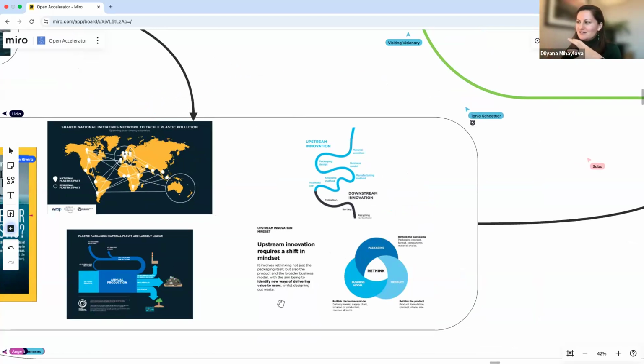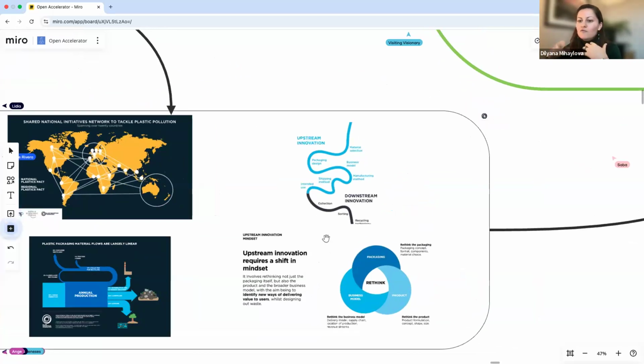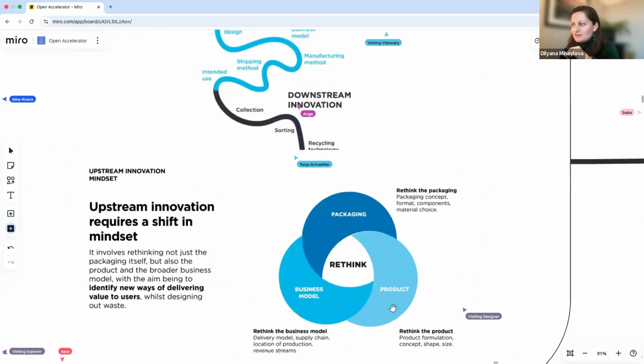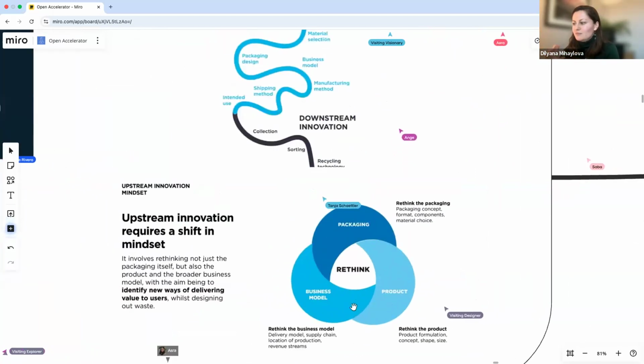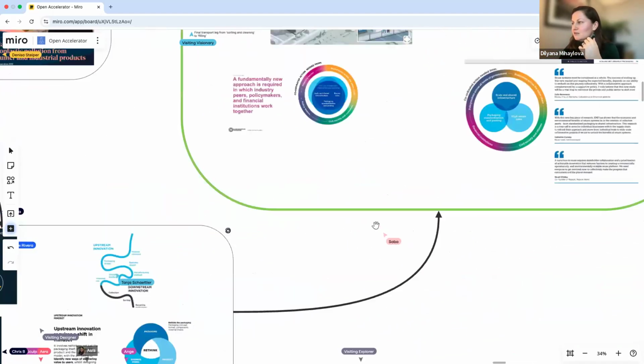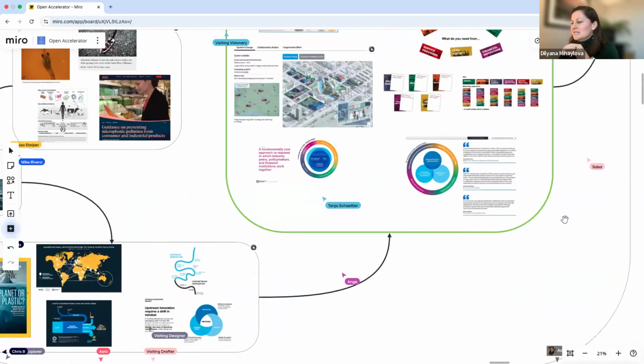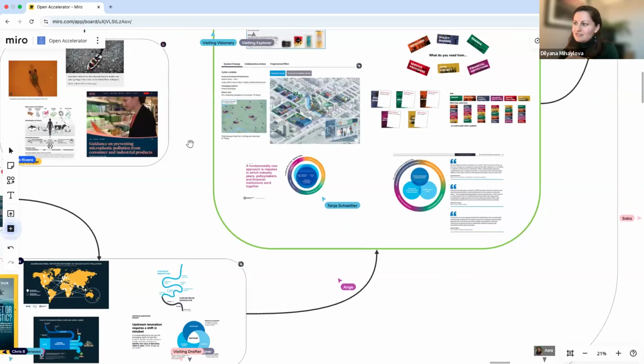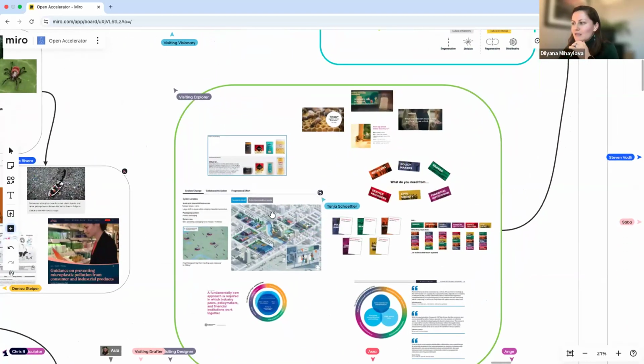So there was this publication, there's a link to it that you can click on, the Upstream Innovation Guide, and it was using the metaphor of a river: can we go further upstream in how we think about the system and the product design and the material selection, so not just collecting and sorting waste, but where is the waste coming from? And thinking about the mindsets in that, of rethinking the entire business model, the packaging, the product, and adopting this upstream innovation mindset. So the big initiative around practicing and applying that mindset was this reuse work that we did last year.